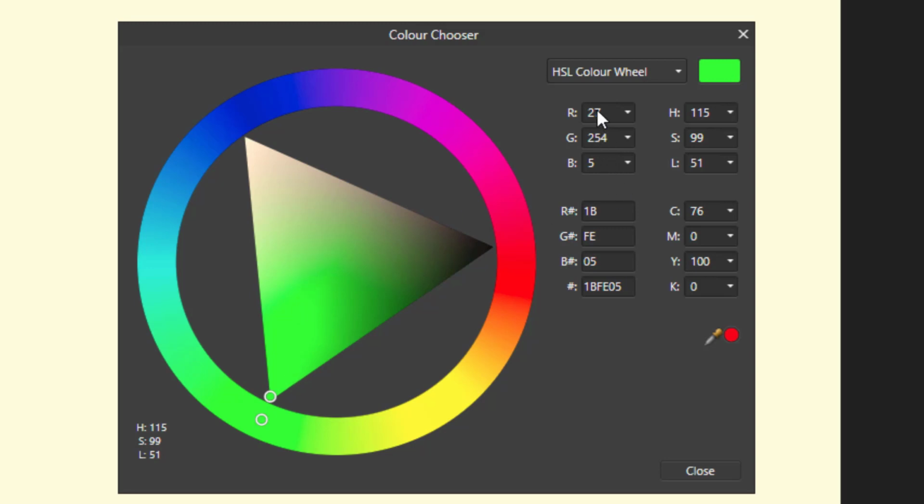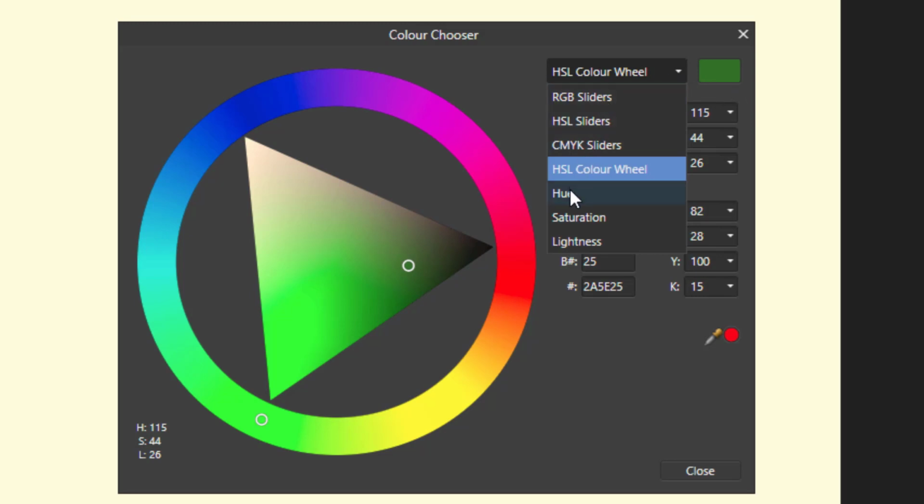Also at the same time, down here you've got the RGB codes, which some people prefer to go by. As you can see, as I'm moving this around, the RGB code is changing. But so is the hex code, which I quite like using in tutorials because it's so easy to just give the number 2A5E25, for example. So that is the hex code for that particular colour that we are on at the moment.